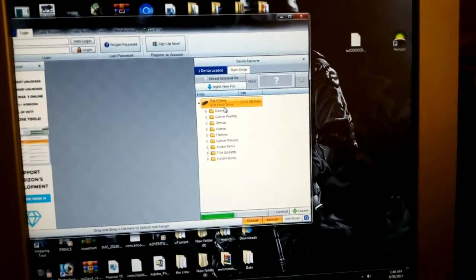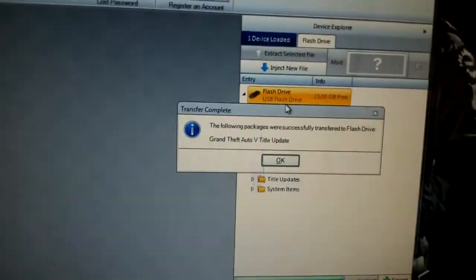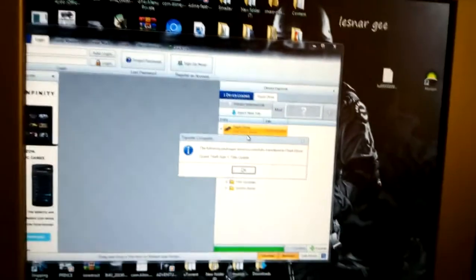You see, this is loading. It's very easy, it's simple. See here.